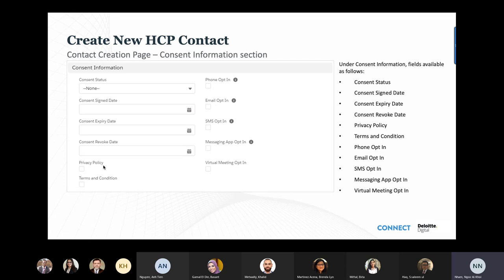Okay, later if the rep manages to persuade Khalid, then I get his consent, he opts in for some journals, then the consent status will become active. So this information, later when we have the Marketing Cloud for MENAP, the marketing team will use this information here on contact level to send the communication to the XCP, and based on the status also. But this is not a section for you to enter. This is going to be auto-populated based on the actual consent that the MedRep captured.